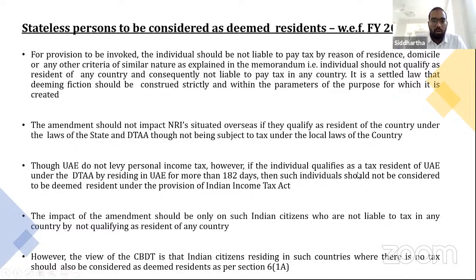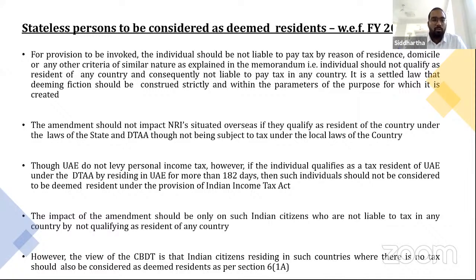So this amendment would not impact an NRI situated outside India if they qualify to become a resident of that particular country under the tax law and DTAA, so not subjected to tax in the local laws of that country. If you become a resident of a particular country under the tax law or as per DTAA, then this amendment will not impact you, even if there is no tax in that particular country.